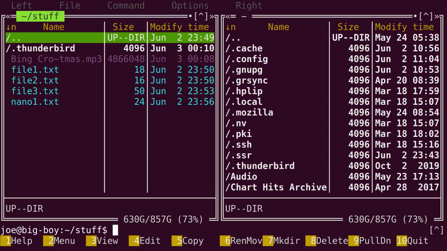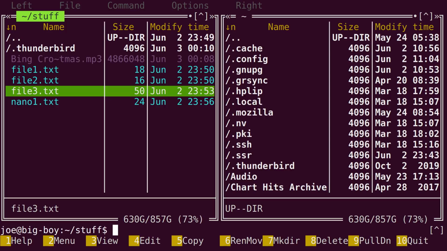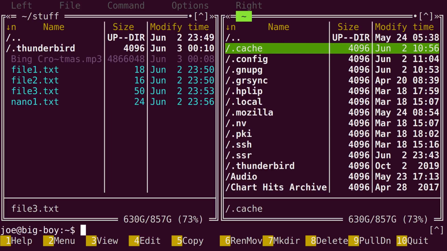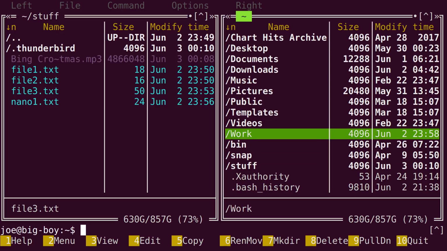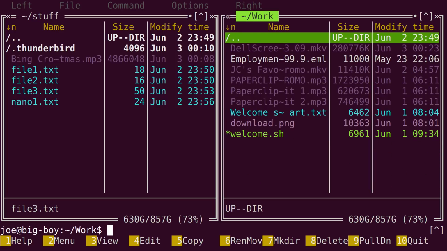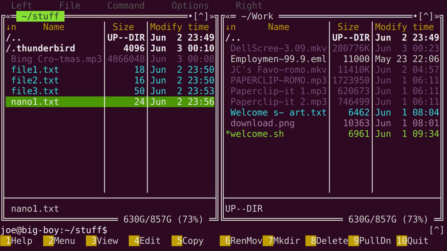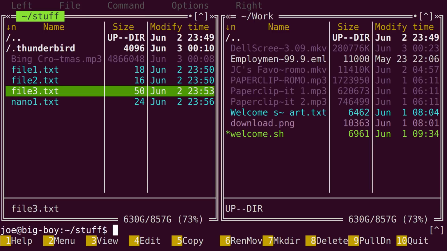And let us say that we wanted to move file 3 somewhere. Well, we'd have to select our destination. And over here we will go to, let's just go down to work. Why not? We'll put it in work, right? And so we'll use the tab key to switch back over, and we will select our file like that.